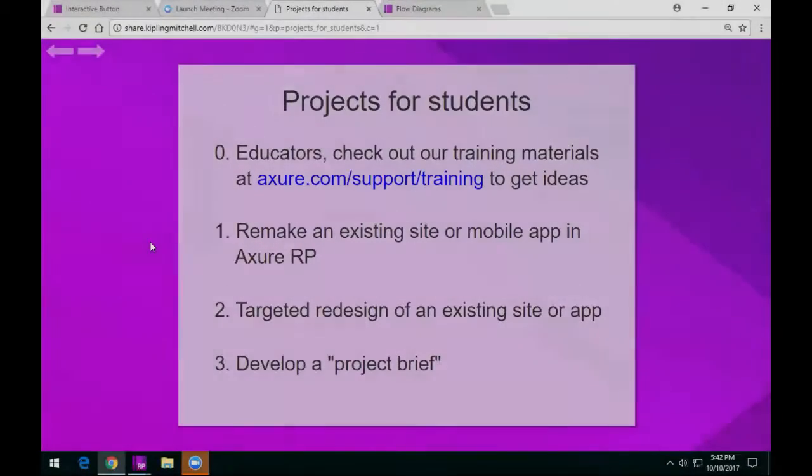And they're learning the tool for the first time. We'll have people remake an existing site or mobile app in Axure RP to whatever level of fidelity they're able to. You can start with a screenshot of a home page of a site, bring it into Axure RP. You can cut it up using the slice and crop tools that I didn't have time to show you, but you can get that into a bunch of pieces, and then you can start to add interactivity onto that and try to make something that looks and works like the original site. That's a really good early skill building exercise.